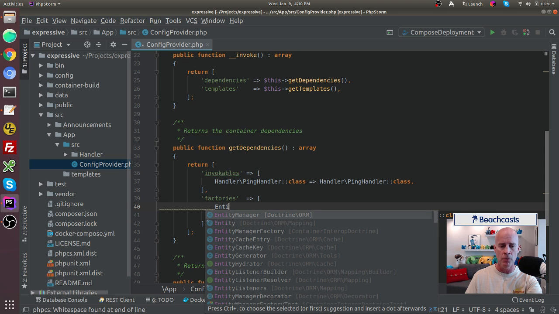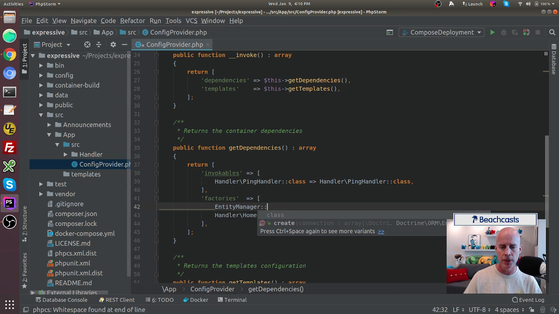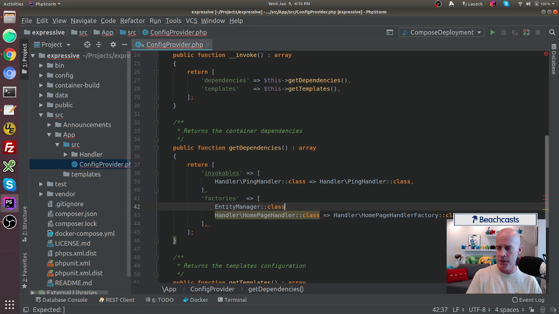So this is what we want. We want to use the entity manager, the very first one, Doctrine/ORM entity manager. So I'm going to go ahead and hit enter on that to let the autocomplete do it. And we do want the class. We want class to be used. And then what I want to alias that, so when I use entity manager, what I want to bring up is the entity manager factory.